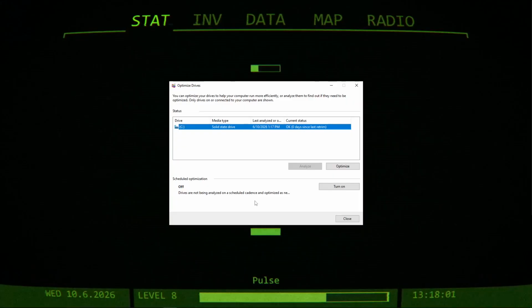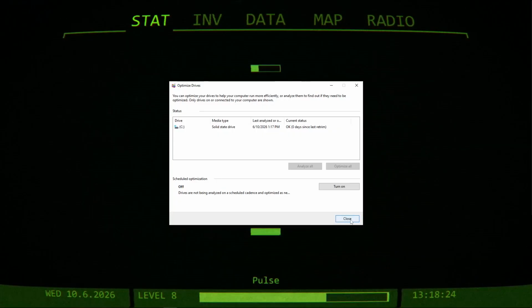It uses up more resources. It basically just kills your SSD faster. So the idea is you want to only optimize your SSDs on the weekly or at least on the monthly. I like to do this every month to upkeep my SSD and increase its overall performance and health.